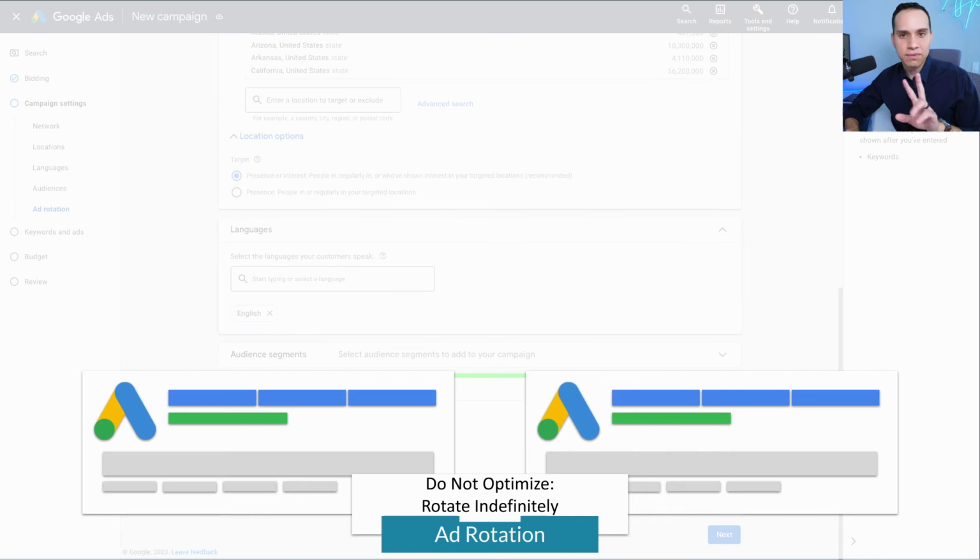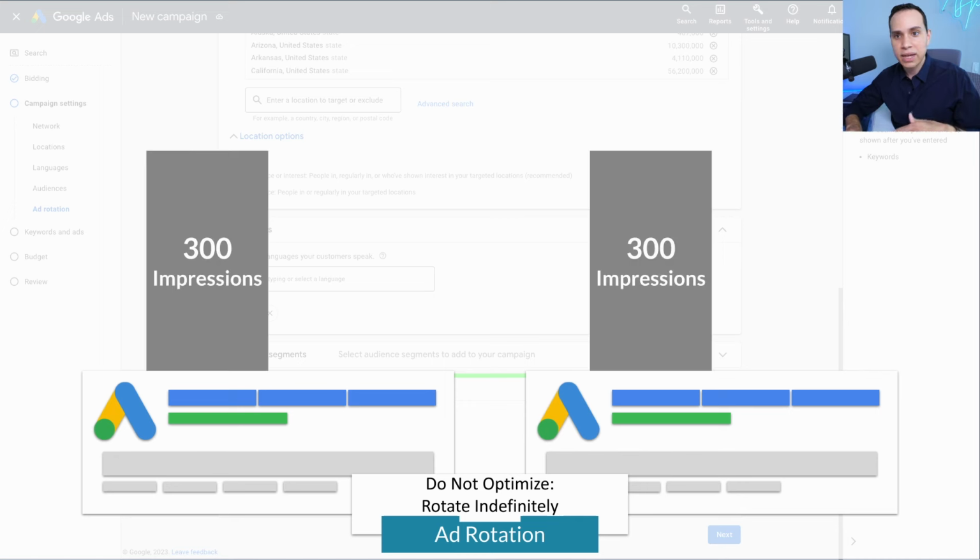So let's say we have two ads, right? And then we want to see which one performs better, obviously. And if we have it on rotate evenly, 300 impressions on one, 300 impressions on another. Then we come in and see one got 10 clicks, another got 2 clicks. Well, it's pretty obvious which ad's doing better. So you turn off the one that didn't get as many clicks and you keep running the one that got more clicks. And then you try again, right? You try and say, okay, how do we improve this ad? How do we get more clicks out of those 300 impressions?